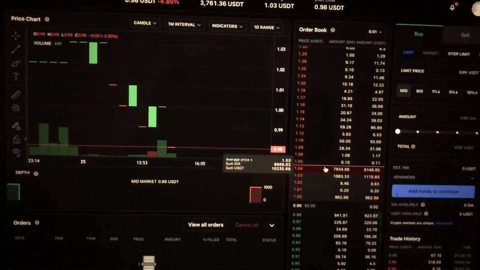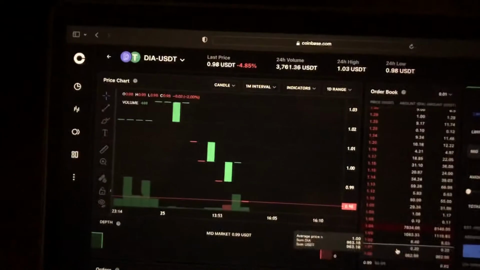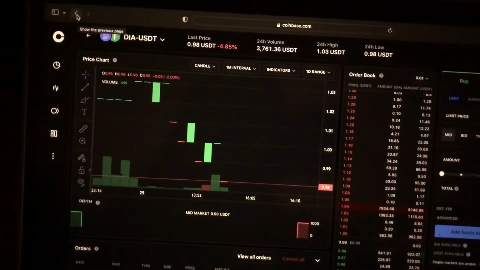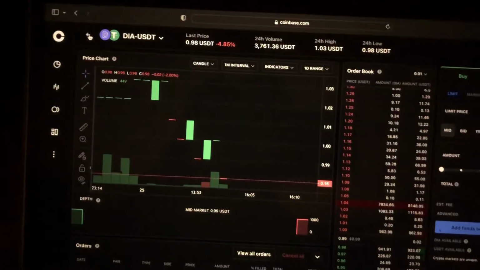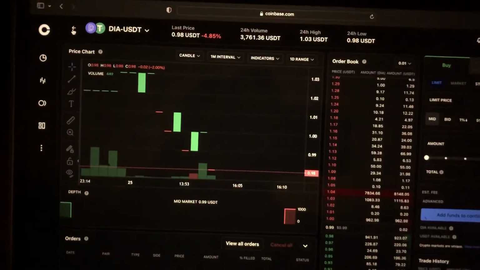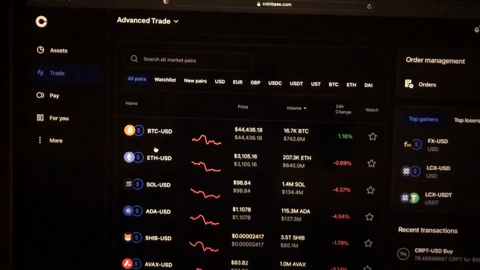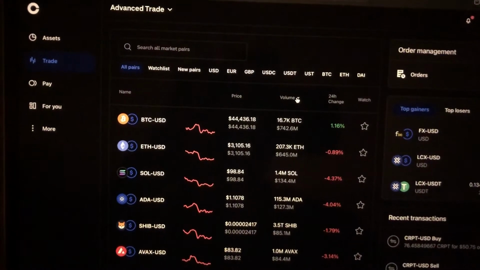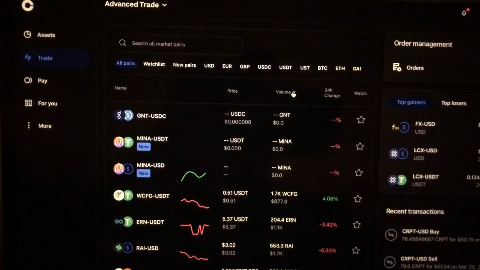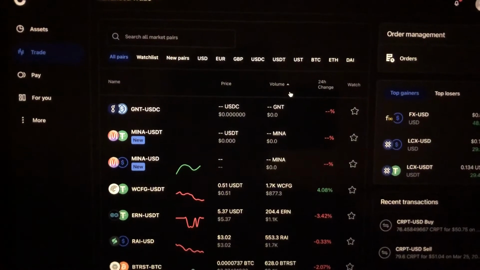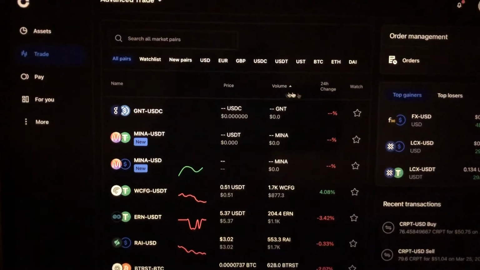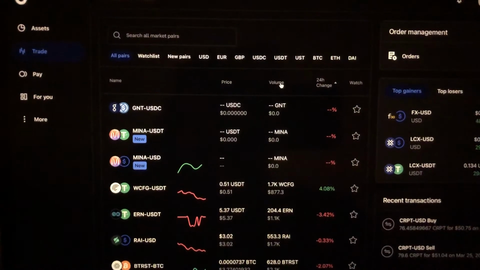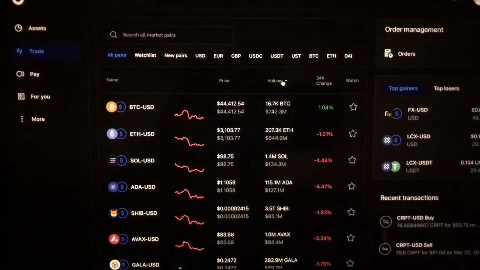See how this is not moving? It's just not moving. There's no volume in it. There's no one there. There's no one knocking and you can't get in. So obviously when you go to buy and sell something like this, it's going to be harder. You're going to need liquidity, and with liquidity, you're going to need volume. So we're going to look for something that's highly volatile. We want something with a lot of volume. 24-hour change. I want something.